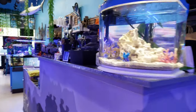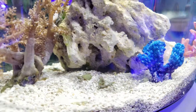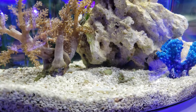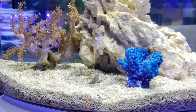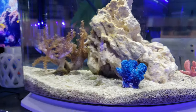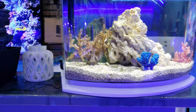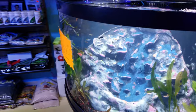Our little itty-bitty octopus over here is doing well. We fed him several emeralds and silversides and he comes out and destroys them — there is no emerald too big for these little guys, and it was an awesome show. I'll be posting some of that video later when we fed them.